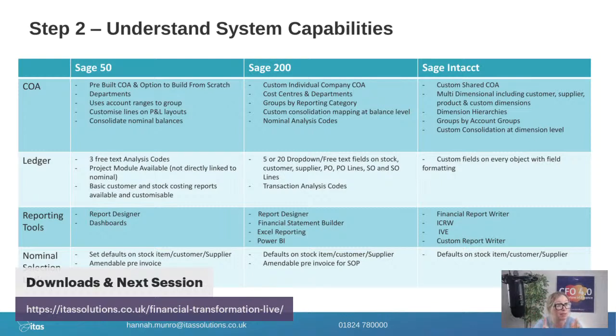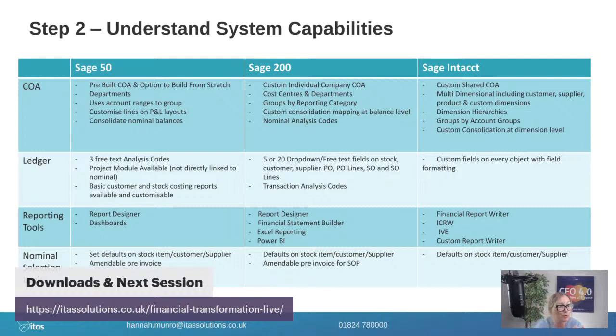And I also have departments that I can tag transactions on. Okay, if I'm shifting up the track, I know with 200, I'd actually be looking quite differently. So I have a 3-tier nominal. I know I have an account code, a cost center and department. Standard P&L layouts, they group by reporting category. So that's where I need to make sure I've got my groupings nailed. It actually has no relation, weirdly enough, to the numbering, which gives me a lot more flexibility. And I also know that every single combination of account, cost center, department is theoretically a different nominal. Okay, so again, that gives me some flexibility in how I build out my reporting structures.